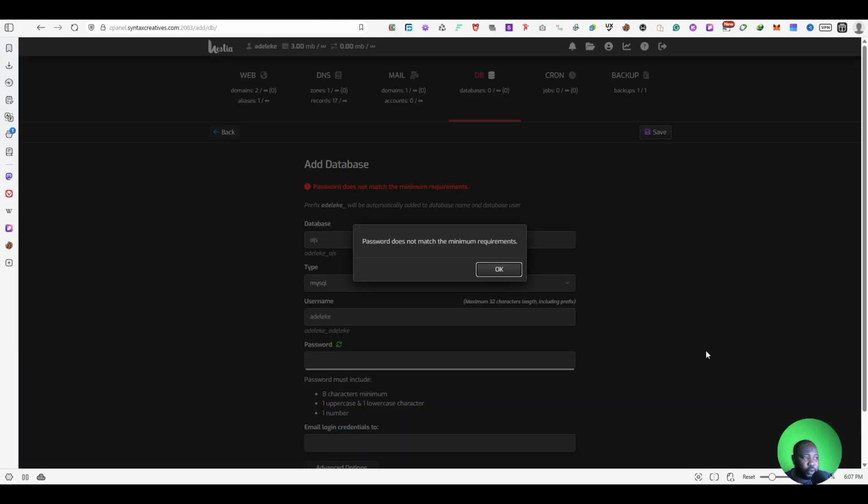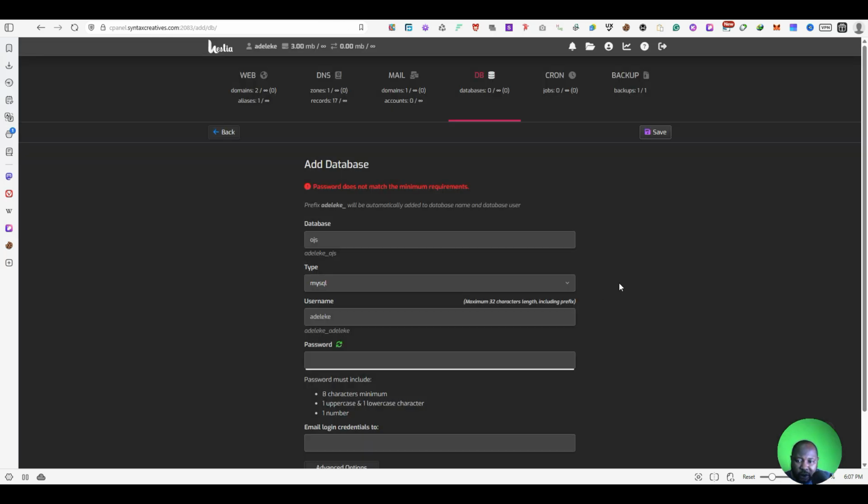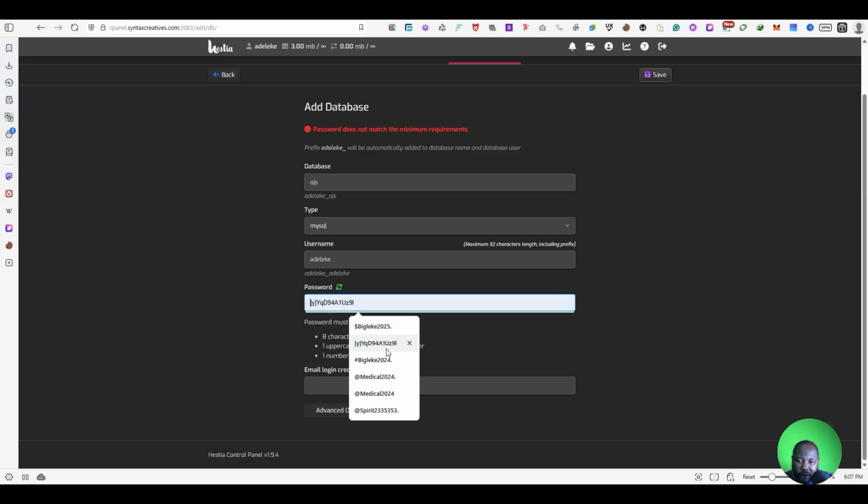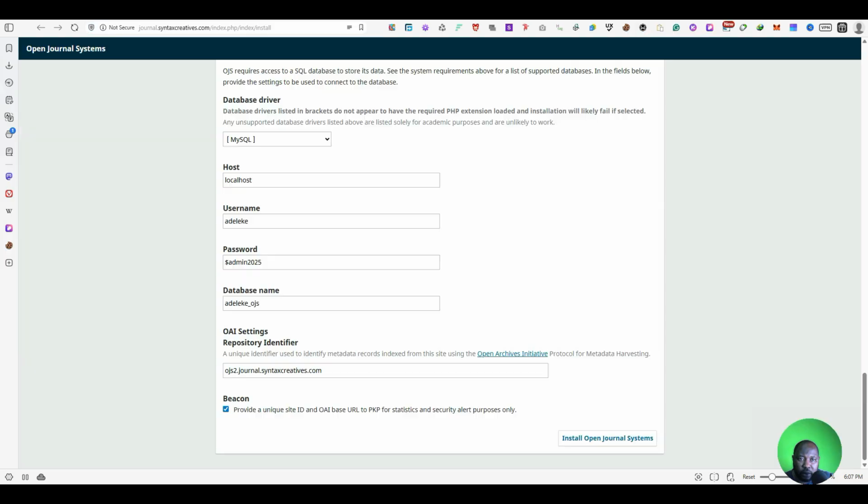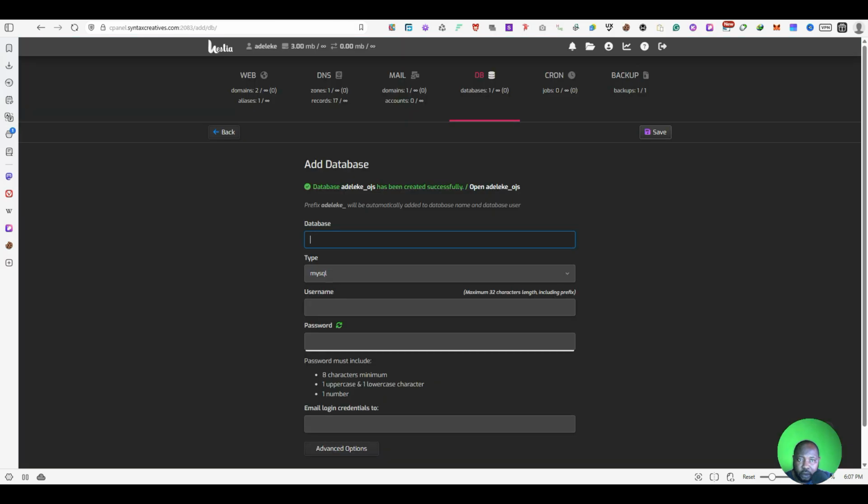So the password will go with the Windows business. Okay, so we've successfully created the database for our OJS.